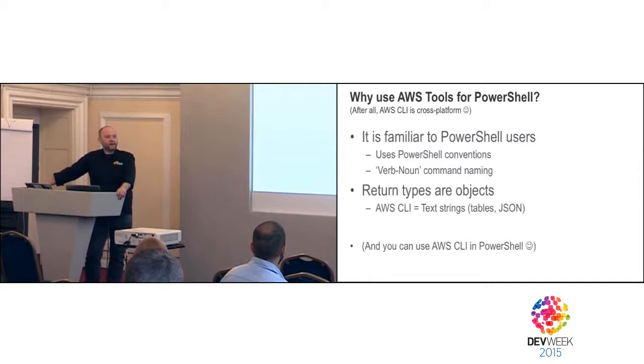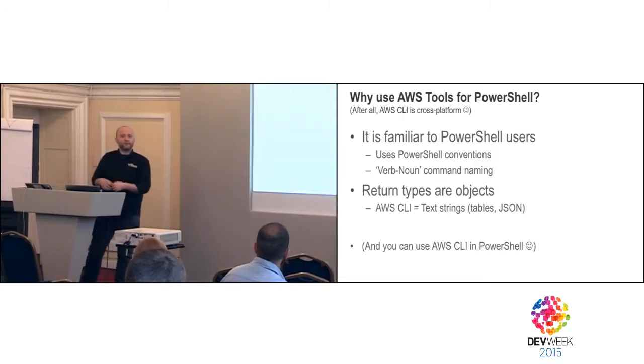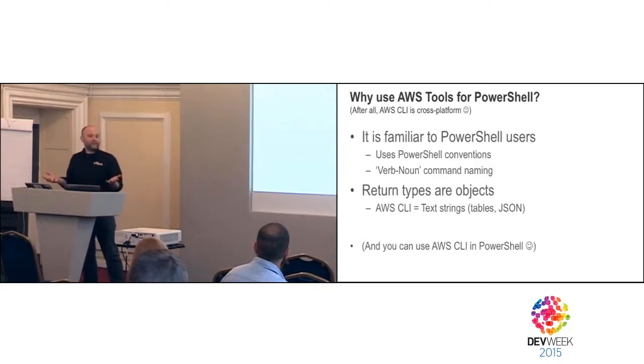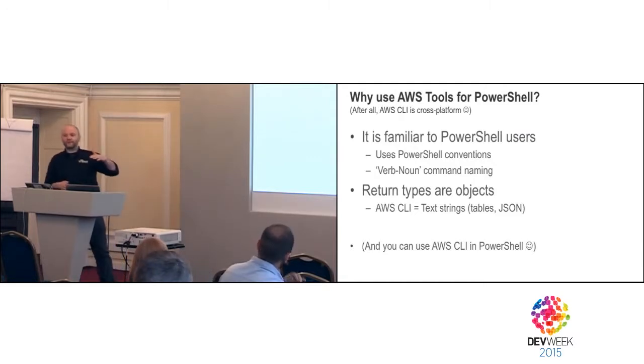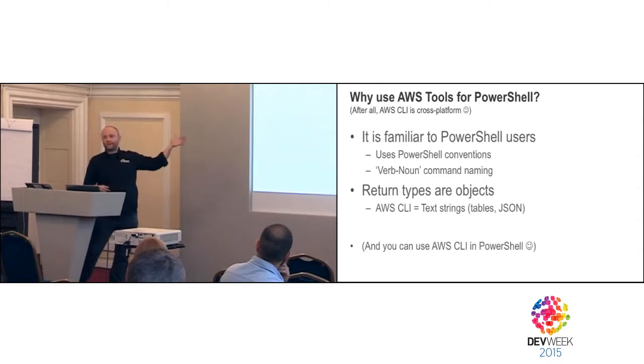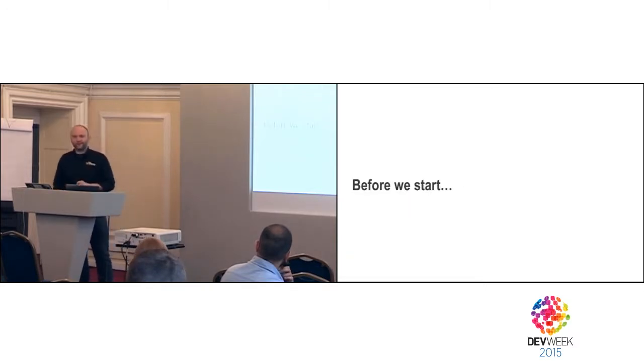The AWS CLI, because it's an executable, returns text. The text can be in a tabular form, or it can be in a JSON form that you can query, but it's still text. So it's harder work to do it, but you can do it. The advantage is that it is cross-platform. But if you're building something on Windows, then PowerShell tools can be easier to manipulate. The one other thing I would say is that if you've got a common piece of code that's using the CLI, don't forget that you can run that in your PowerShell script. The CLI itself is just an executable, so you can still do it that way. But we're going to concentrate on PowerShell.